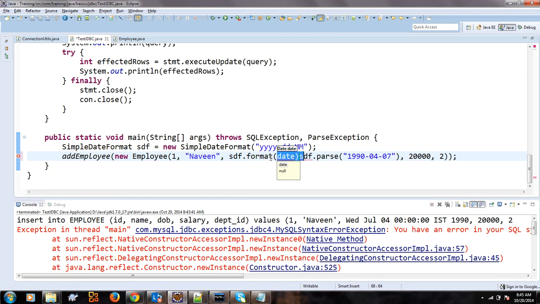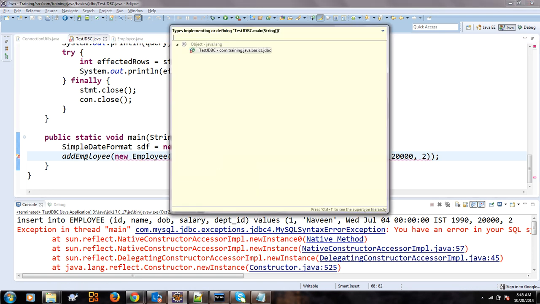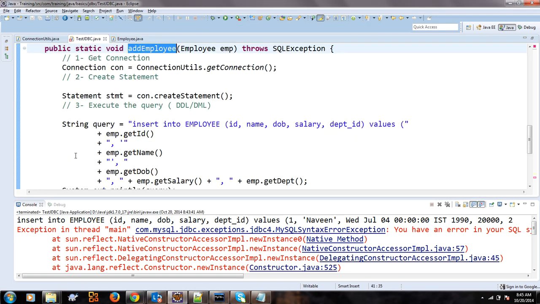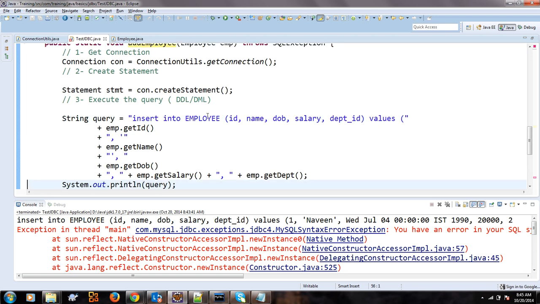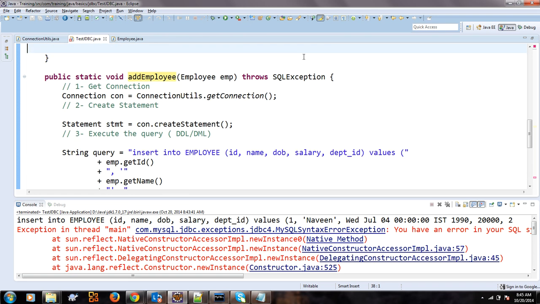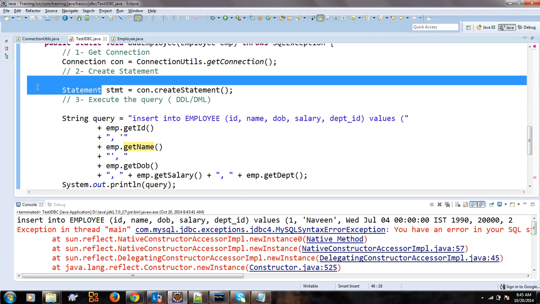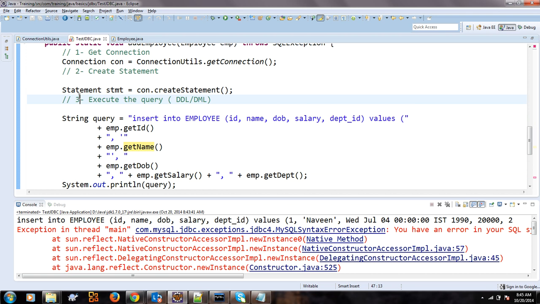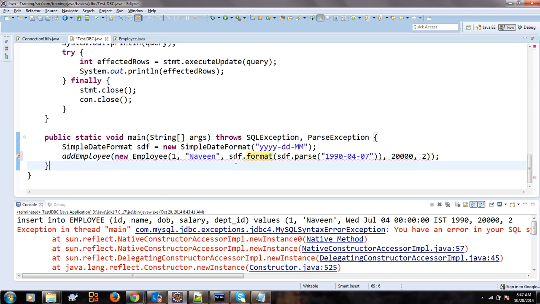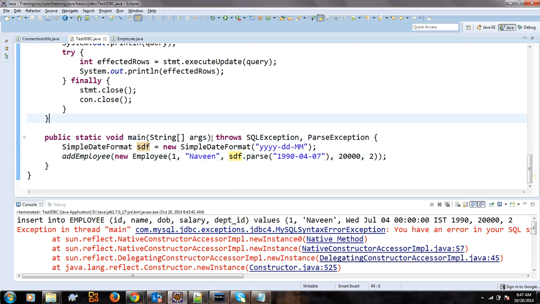Let's pass this one in string form, and in the addEmployee we will say something.